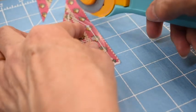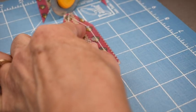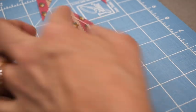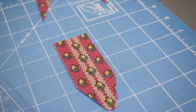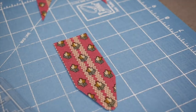And again, make sure you're nice and lined up. And then trim those little angles at the very tip. That helps with alignment. So there's our first shape. I'm going to cut 4 more like that, and then cut the 4 from the darker red and cut the backgrounds. Then I'll come back and tell you a little bit how we'll piece this initial part of the block.